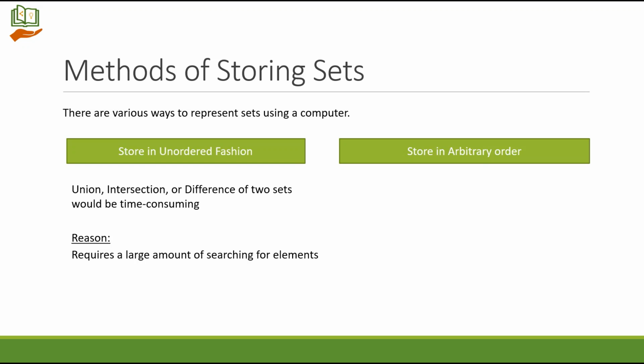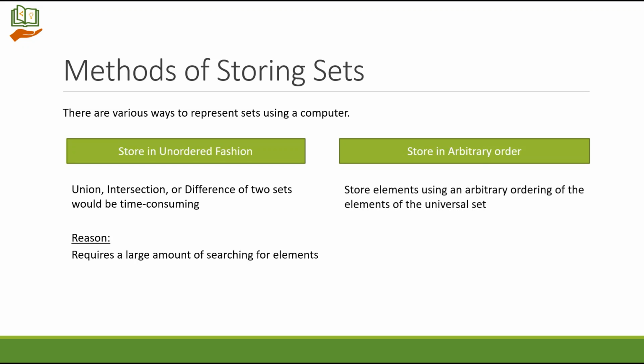So when you have two sets A and B, you have to search for the first element in A, then search for the second element in A. Similarly, when you get to set B, you have to search whatever elements are in B, then perform a union operation. Again, whatever you get in the result of the union will also be stored in unordered fashion only. So this will be completely time consuming. So they have given three operations that would really take a lot of time.